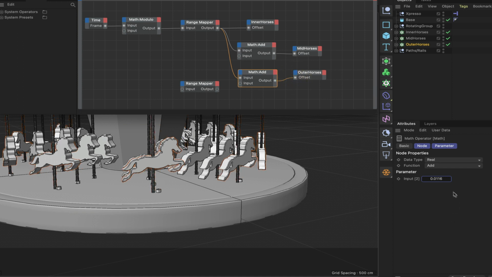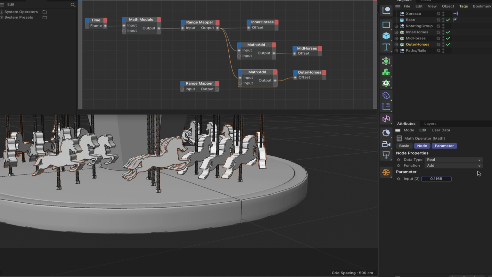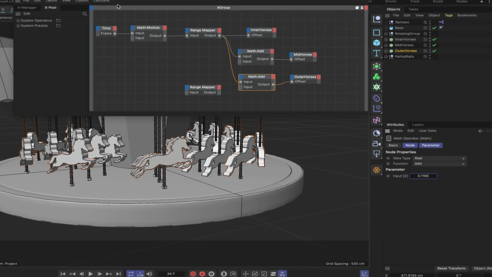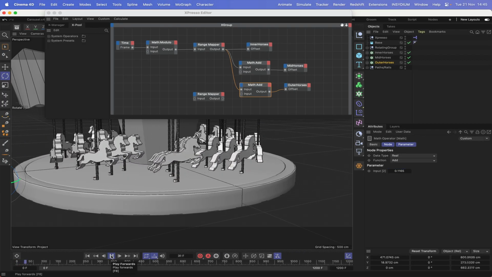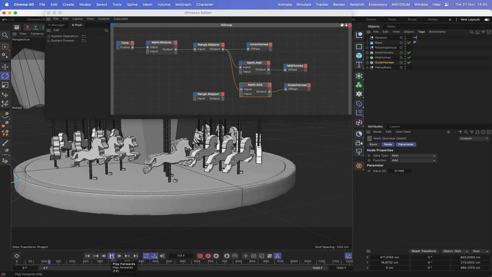Well, that's moved that back a bit, so we need to do a little bit of work here. Let's just see if we can do something with that, make that a little bit different. Let's have a look, see where we are. We need to just make it, it's got to be the correct number. Try 1, 2, or even go a little bit different to that. Try 11.65 there. I don't think that will work. Oh, it does. That's my fault then, so it should have been 0.1165 there. That's correct. Okay, fantastic. So we've got it working. Now let's see what happens when we play. We should find that we get dancing horses, which we do, all looking very, very nice.